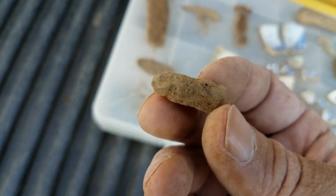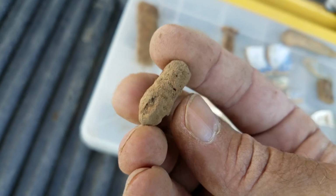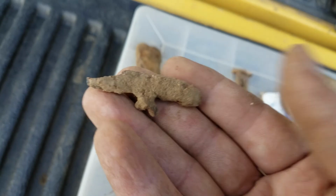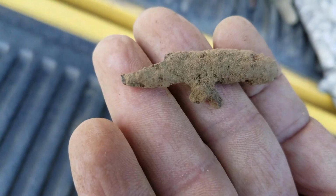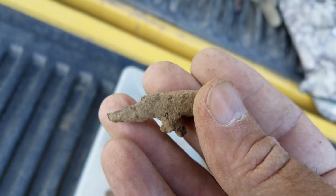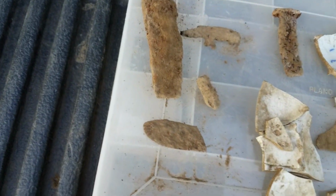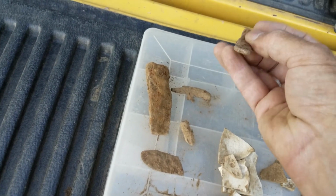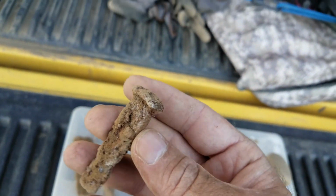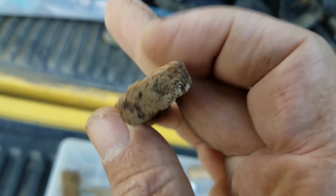I do not know what that is yet, but I know it's not a nail. It might not be anything, but I got to be on the safe side. And this weird looking thing, some type of holy whacker. Again, even if it's not something that really interests me, it's not about what I'm thinking. It's about what people that might have to come here and look at this place are going to think. Anyways, this is a great find.